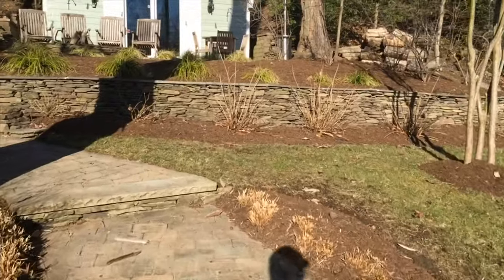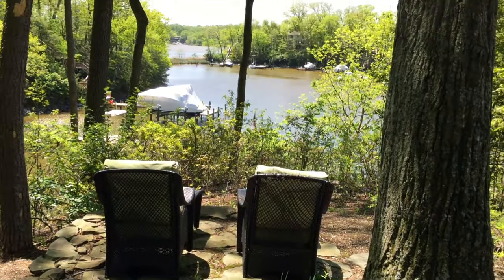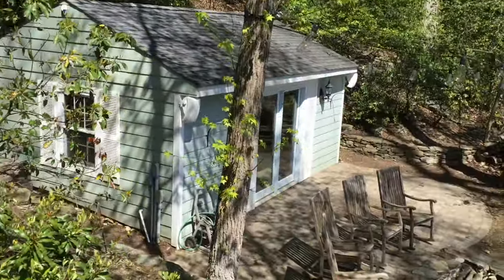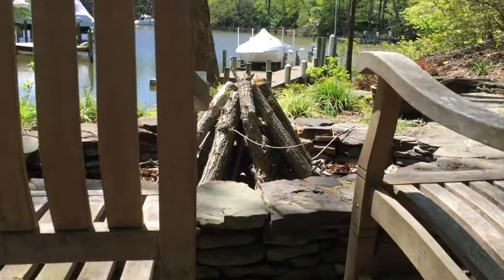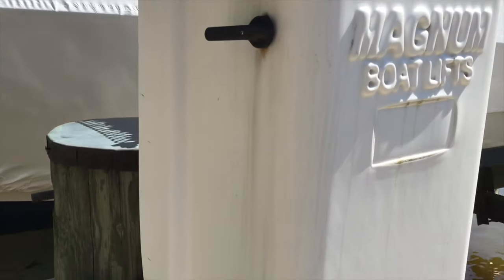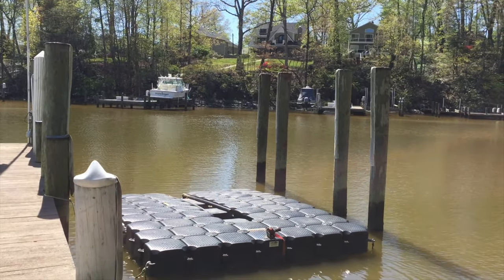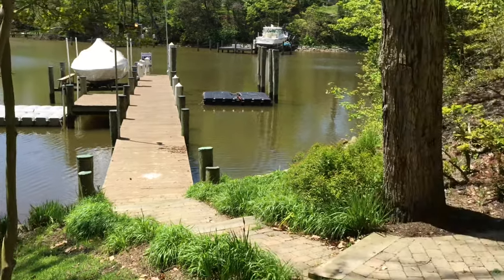Outside, beautiful stacked stone hardscape adorns the entire acre of property, with options to wander down the inviting path of stepping stones to the private overlook, or down the gracefully lighted stairs to a surprising oasis at the water's edge. There, a boathouse with brick patio and hardscape slate fire pit overlook the deep water pier with a 10,000-pound magnum boat lift, a deep water boat slip that can handle a 50-foot vessel, and two floating small boat or jet ski launch pads. There's custom lighting and irrigation throughout the property.